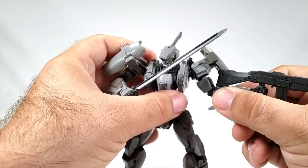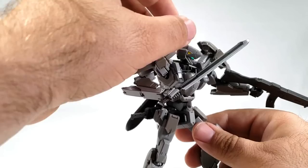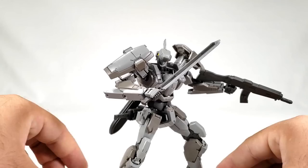So he can be shooting someone over here, and something like this. Nice.